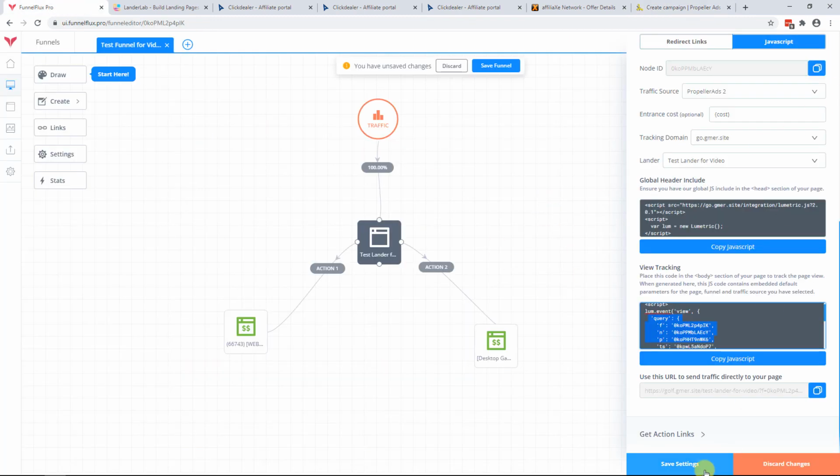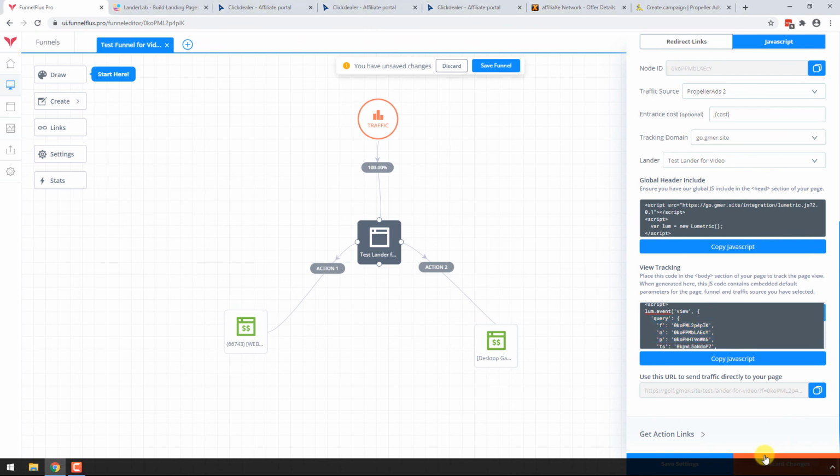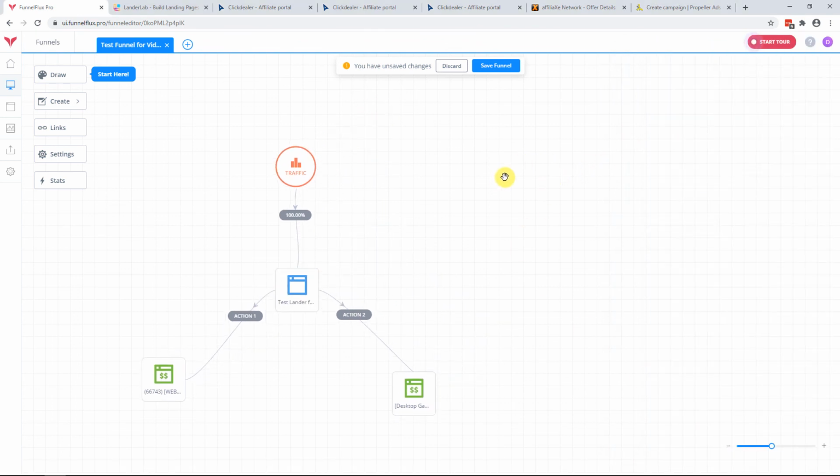So that's all you need for setting up your first campaign. I know this has been a somewhat long video, but I wanted to go through just all of the steps, tying everything together, connecting your landers to your offers, the JavaScript, your action links, connecting it to an affiliate network, setting up a postback, and then getting a traffic source set up. So hopefully this has been helpful for some of you. If you have any questions, let me know, and let's get started.